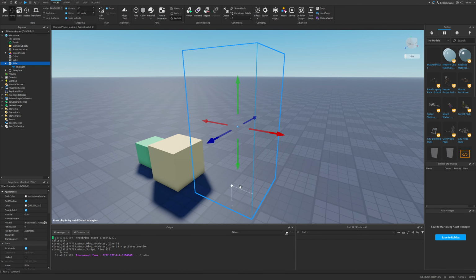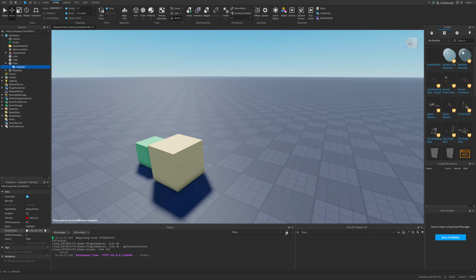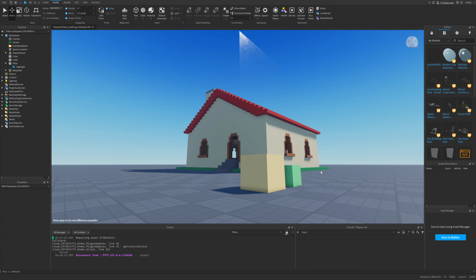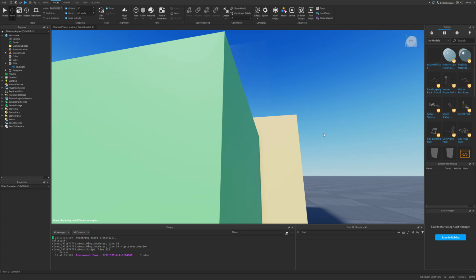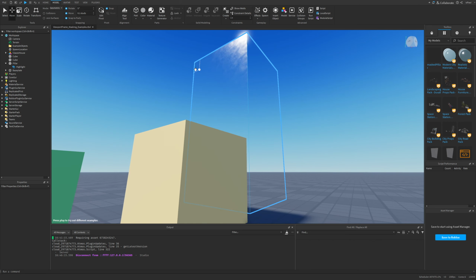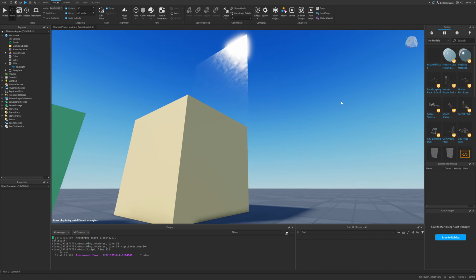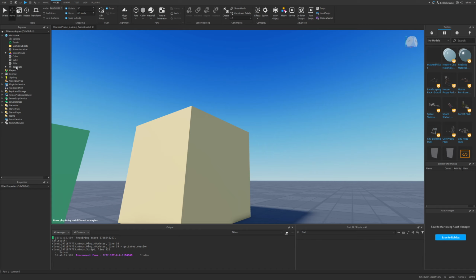And touching on one of my previous videos about the glass trick, this is a glass material with 99 transparency and also a disabled highlight. So sadly it's not really going to work. But what is actually going to work is that if this part has a highlight in it, you are still going to be able to see a map of the glass reflecting from the sunlight. So if I disable the highlight, or actually delete it, it's going to be gone.